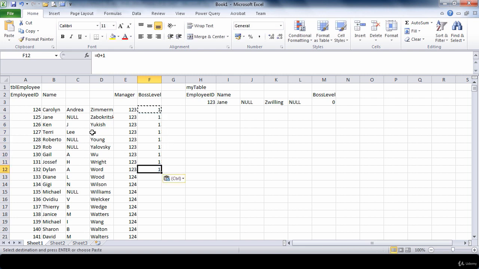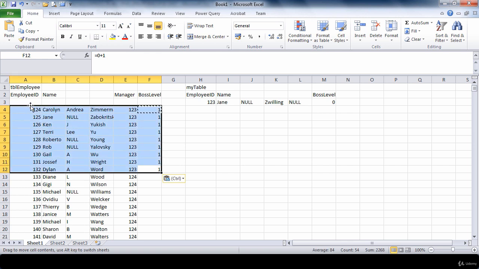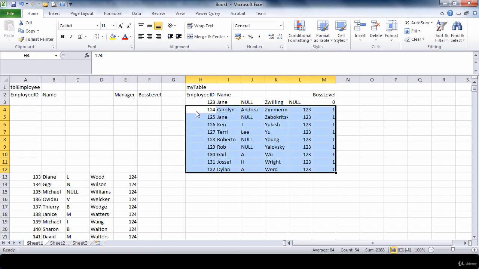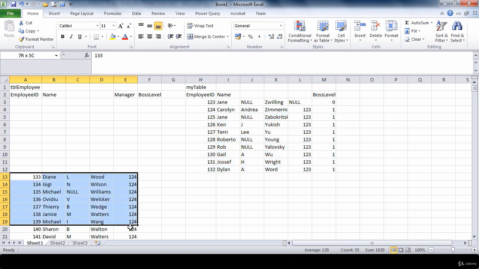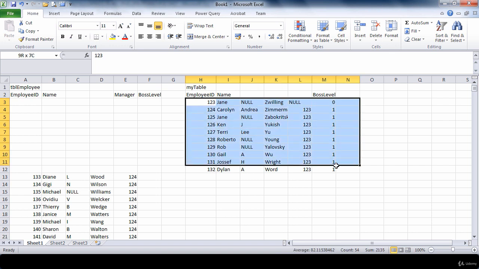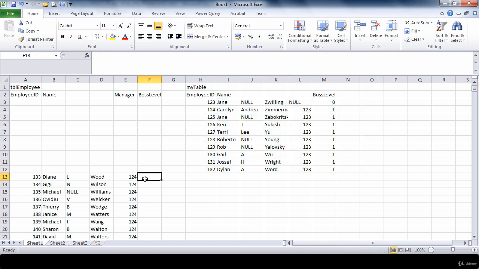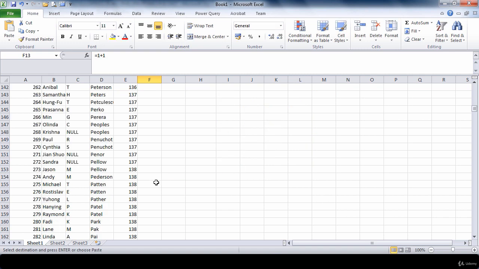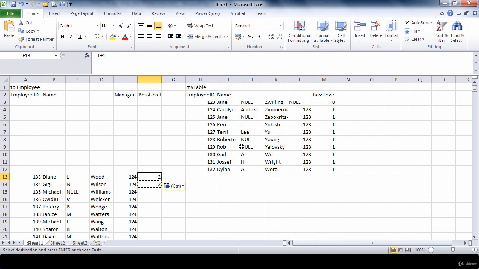And then we need to take all of those out of table employee into my table, and then we join what remains in table employee with my table, and give the boss level as whatever the boss level is here. So 124 is this one, so boss level 1, so equals 1 plus 1. And then we move all of that lot out, and then we do again and again and again. That's why it's recursive. It happens again and again and again.